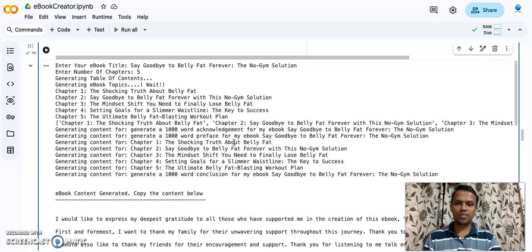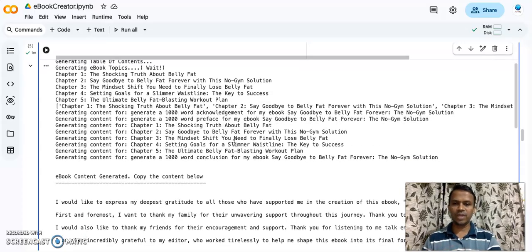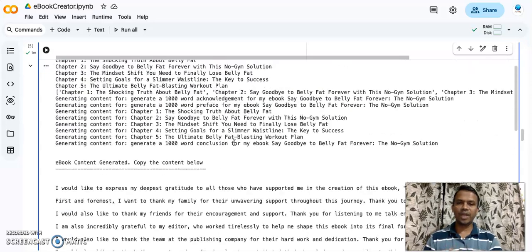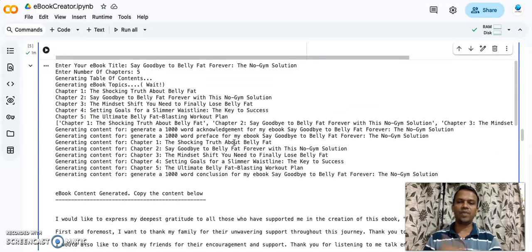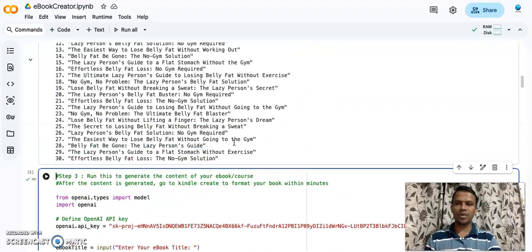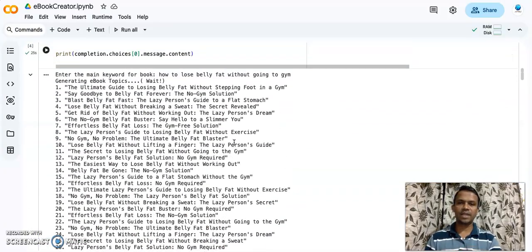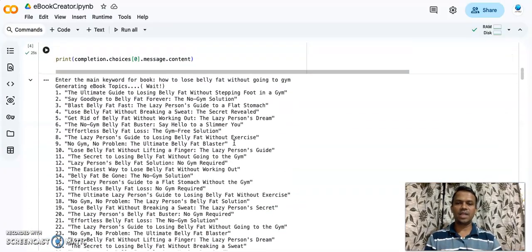For example, for showing you as an example, I've generated 5 chapters. So this I will convert into a PDF. I will run it again and do it for 10 to 15 chapters, convert it into your entire PDF, and in Gumroad I'll show you how to do the entire setup, and then you can start selling. After that, we will move to the organic method and the paid method.